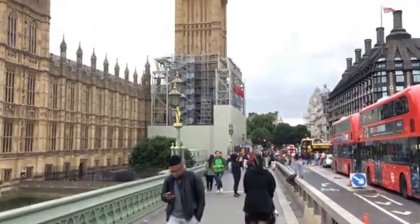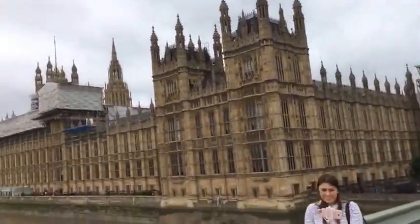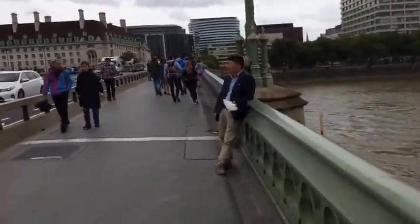Solid people. Yeah. Better views of Big Ben down here. We head just down there. It's raining, so if I head just down to the banks of the river, there's a little archway, some tunnels under the river, and get a good shot. I'll show you where to get a good photo of Big Ben.